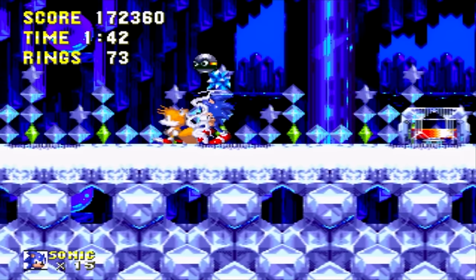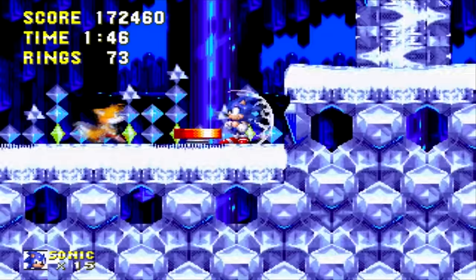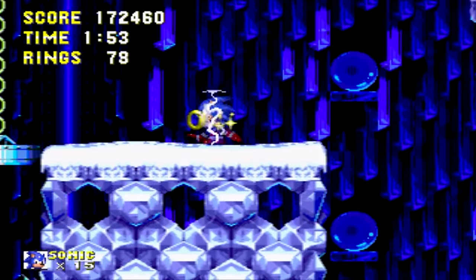But one cool thing right there you can see is that Sonic's lightning shield actually makes that dude's ice spikes kind of melt, and then you can just attack him, which I think is pretty freaking awesome. A nice little effect that they added to this game.